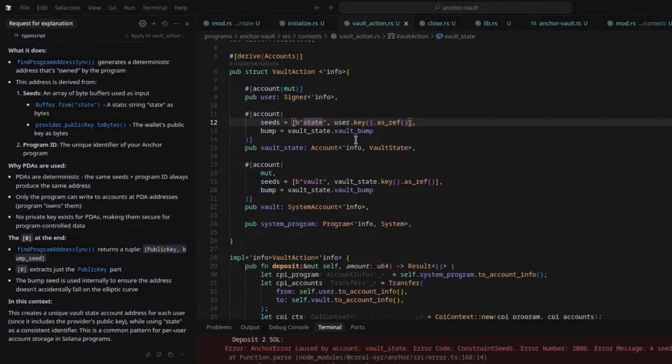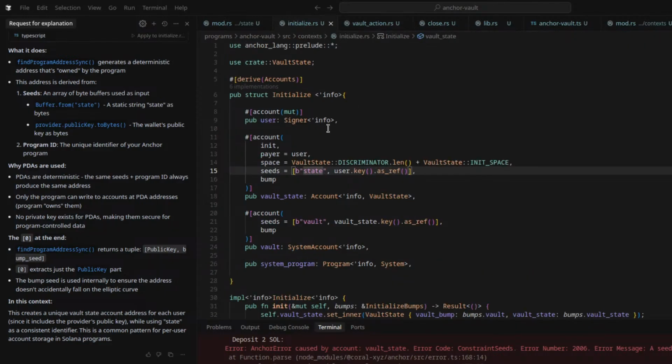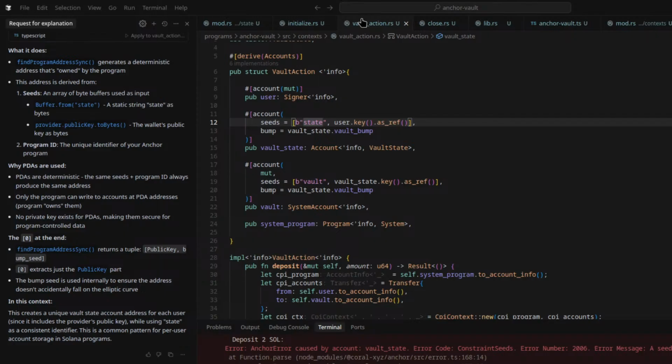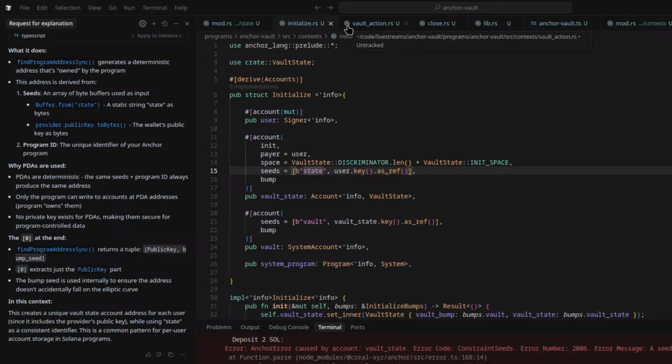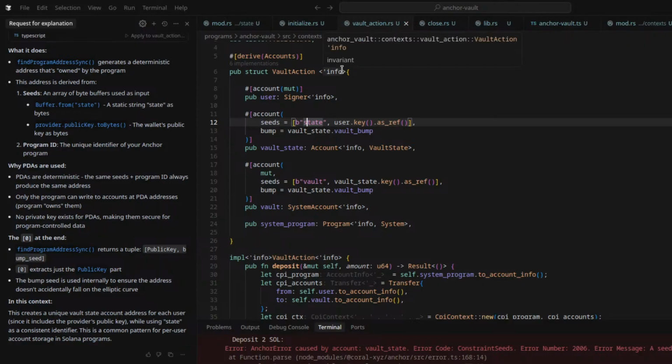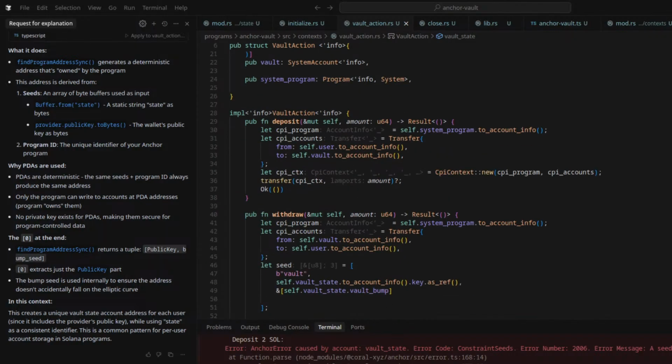For the deposit, the things look good. I did not see any errors. 2006.